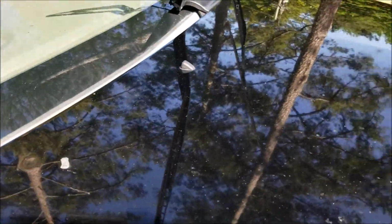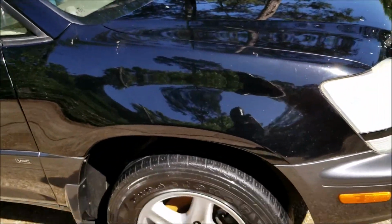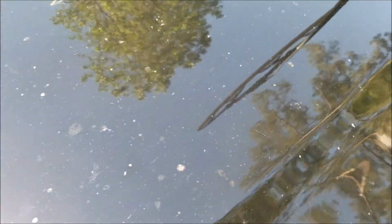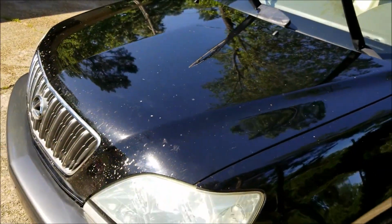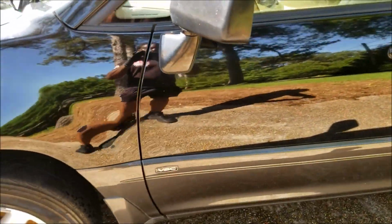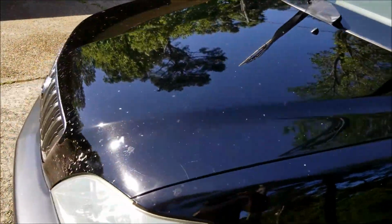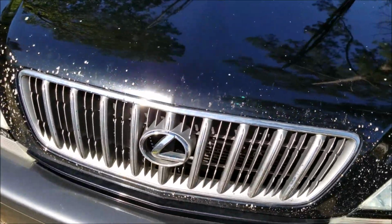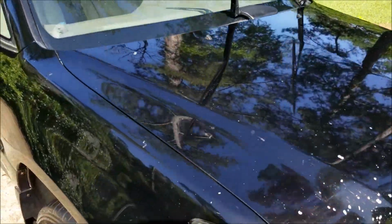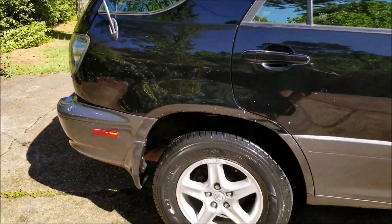I called around, talked to a few people. Shout out to Sharon the polisher. From what I explained to him, I hadn't sent him any pictures yet, he said that I would probably have to go into something more aggressive like wet sanding. But the vehicle turned out nice. They're trying to sell it, so they're not trying to go that deep into it. You see they got a lot of paint chips right here, so I don't see them trying to spend a whole lot of money. But the interior came out great.